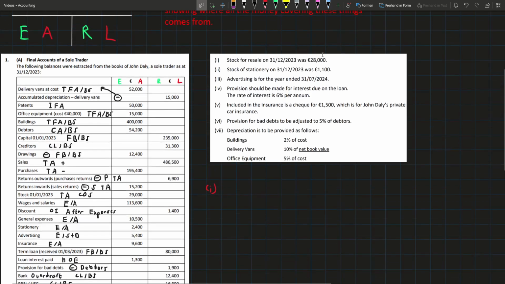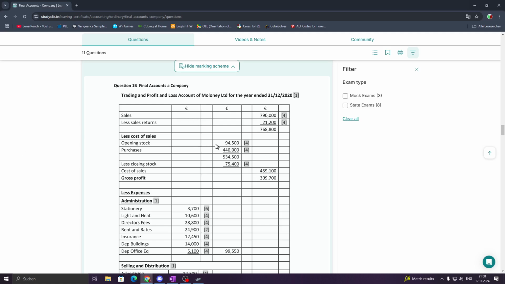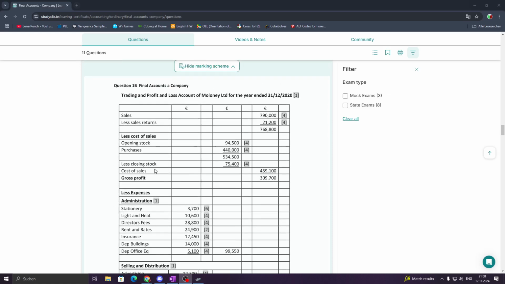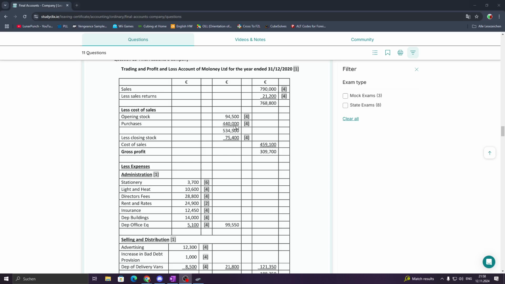We're told that closing stock is 28,000, so the way we treat that is a bit weird. If we think about the TPL, basically the cost of sales, it's essentially how much direct money we're spending on making the product. So how much stock did we have? Purchases, as I said, even though it's down as purchases, specifically means the purchase of stock, because purchasing other things usually goes in bank or creditors. But yeah, this is specifically the purchase of stock.